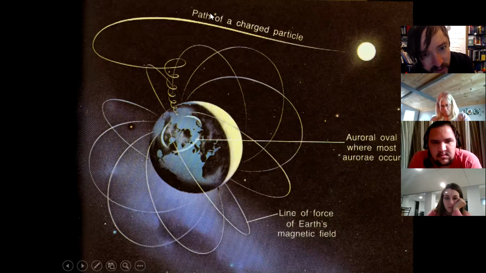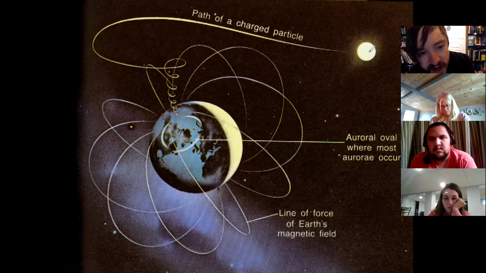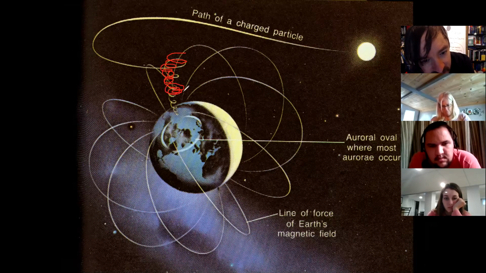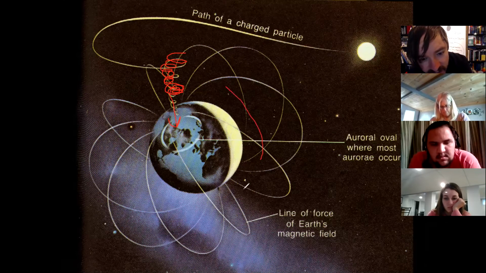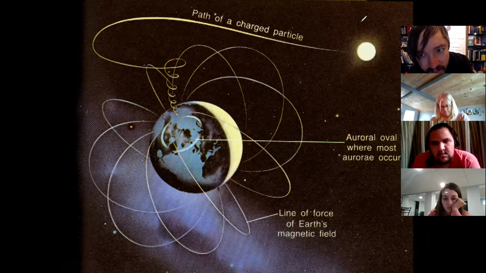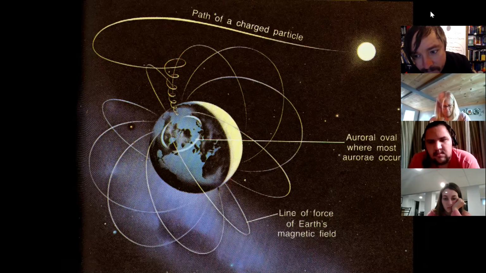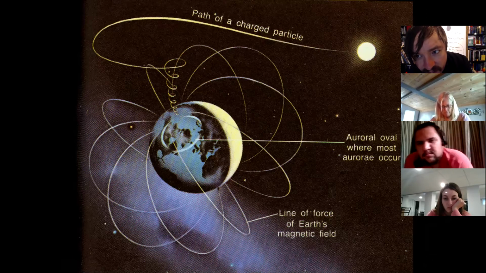What's interesting is when the particles get captured by Earth's magnetic field, the varying field strength causes the particles to spiral along the magnetic field lines, and then it slams them into the upper atmosphere of Earth at the North Pole, and it slams some of them down into the South Pole. And you guys know what they become then, don't you? Anyone want to take a guess?